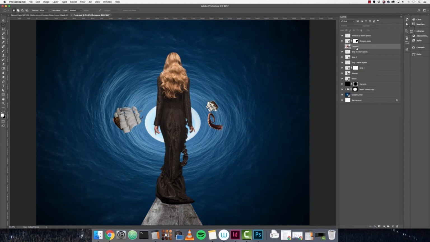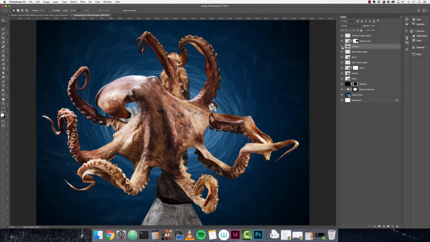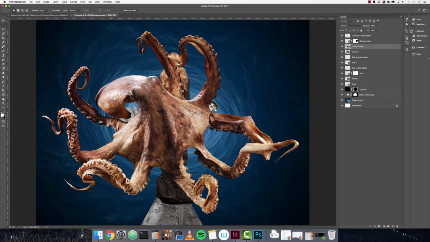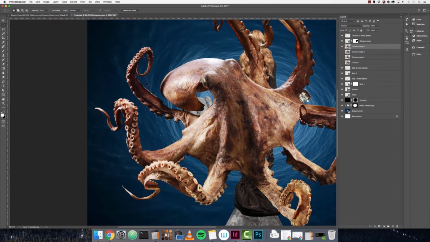Now to make more tentacles, we're just going to use this octopus layer as our base, and we're going to duplicate it a couple more times. 1, 2, 3 more times. I'll shut off the original and the other 2, and I'll use this one, and I'll do that same technique where I'll choose a tentacle and I'll cut it out, and we'll use that one. And I'll just keep repeating this process until I have the tentacles around the scene. Okay, so for this one, I think I'll use this one right here.